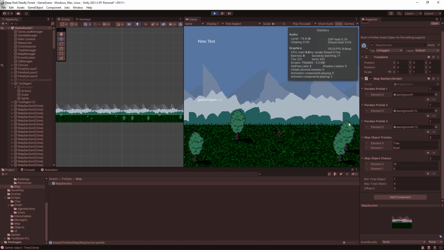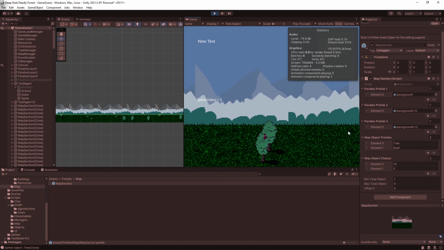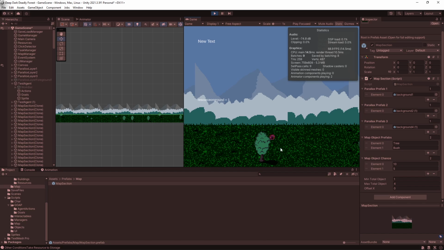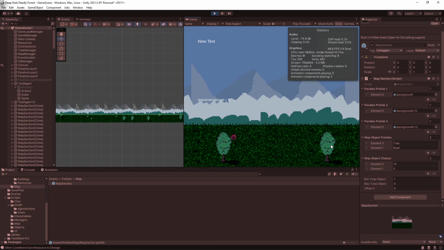Okay, one thing I notice is, let's say I click here. Look at my FPS. I'm at 60. Let's say I click my speed of 1. You see how the FPS changes? Now let me go to 2. Let me go to 3. Let me go to speed 4. You see how it changes quite a bit?